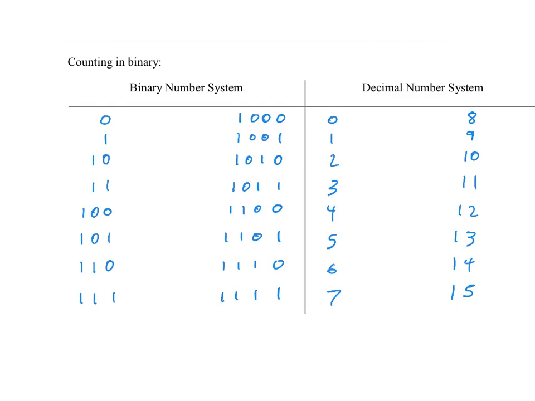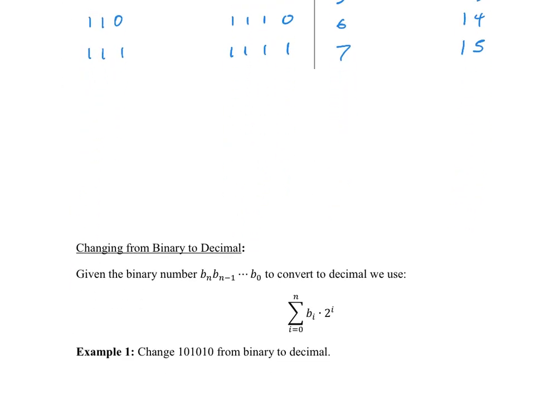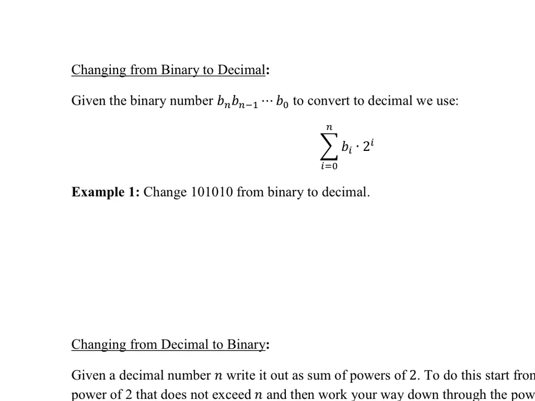Now, if we're counting up to large numbers, this gets a bit cumbersome as a method. Luckily, there's a quick way to change back and forth from decimal to binary and vice versa. If we wanted to convert the binary number 101010 from binary to decimal, what would we do? Let's write that down: 101010. The formula above tells us that every digit placement appearing in binary corresponds to a power of 2. I'm going to write those powers of 2 above my number in red. The power of 2 that the first digit placement corresponds to is 0, and then 1, 2, 3, 4, and 5.